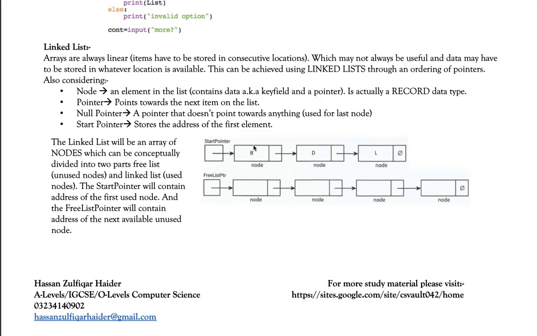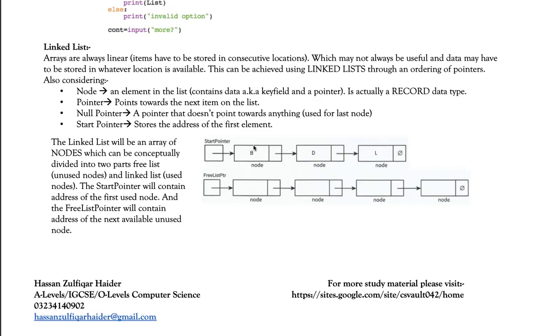So a linked list, on the other hand, allows these kind of operations. So if you have an array of nodes, you are perfectly within your rights, within your capabilities to add a node or an element in between anywhere. You can add it at the start, you can add it at the middle, at the end, wherever you want. Similarly, you're also allowed to delete elements from the array from wherever you want. So if you want to delete a node from between, you can do that. You want to delete it from the end, from the start, you are completely allowed to do that. Now, the reason that you're allowed to do that is these nodes are not connected in, say, numerical order.